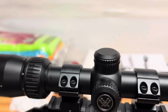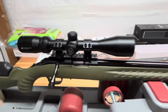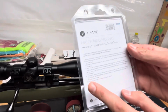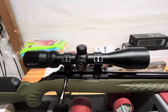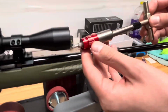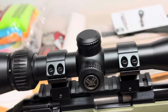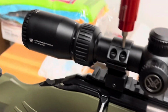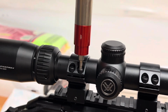So now we're going to switch over to our torque wrench and get that back. So we're going to go back to our scope ring paperwork here, and we're going to 16 inch-pounds on the top caps. Don't over tighten. 16 inch-pounds. All right. So now we got our fix-it stick here, same bit, 16 inch-pounds. So we're just going to go a hair over that 15 inch-pound line. Again, we'll be going in a crisscross pattern. I'm probably not going to torque these all the way just now. I'm just going to get them close.